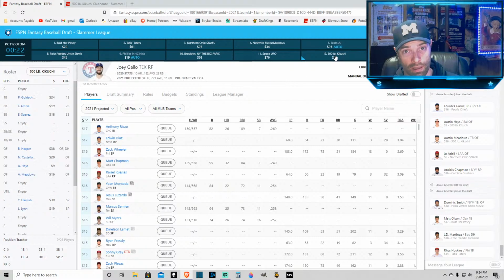Oh, speaking of, Joey Gallo has been crushing it. I'd like to get in on Joey Gallo. They have him batting third, 38 home runs projected, 89 RBIs.